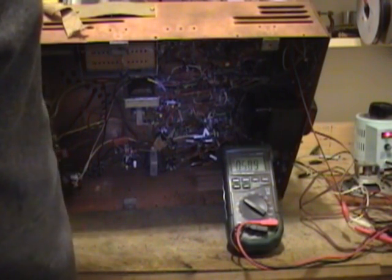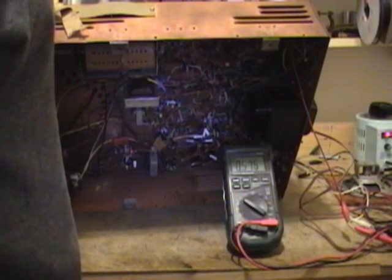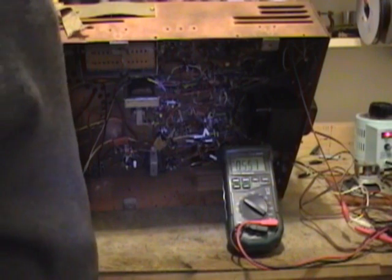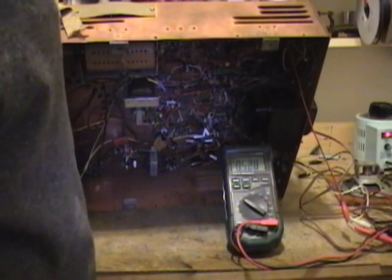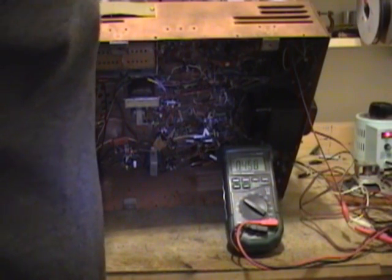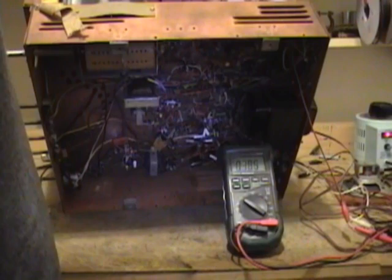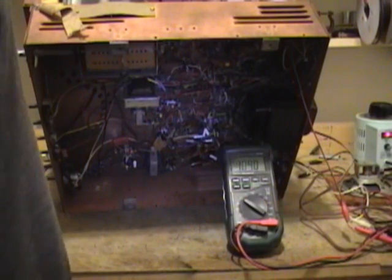Could be a leaky capacitor. I still have a few that I haven't replaced. Could be as a resistor warms up, it's failing, or it could certainly be a bad tube. That's where I want to start out. I have not actually tested any of these tubes yet. But let's turn it back on briefly, see if we hear that sound again.